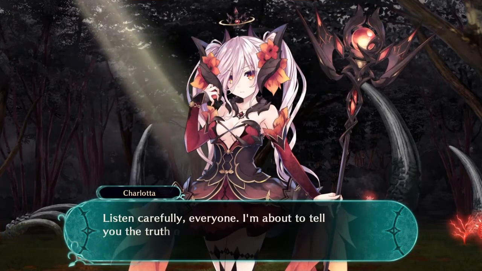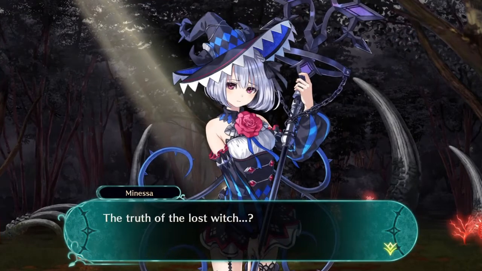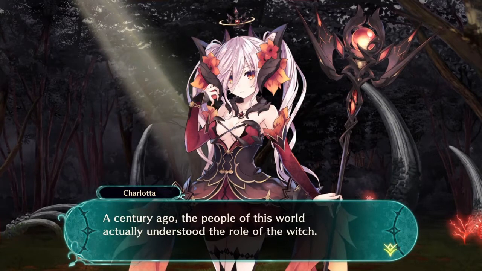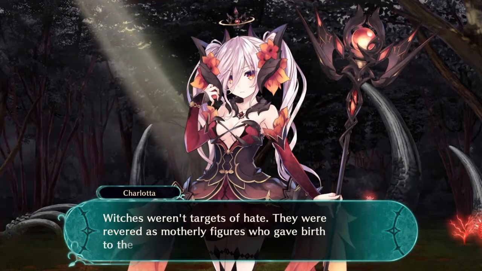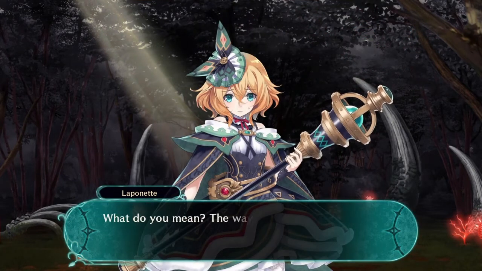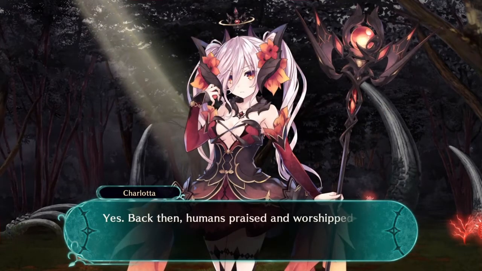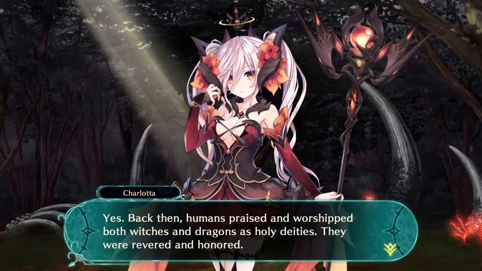Listen carefully, everyone. I'm about to tell you the truth of the Lost Witch. The truth of the Lost Witch? A century ago, the people of this world actually understood the role of the witch. Witches weren't targets of hate, they were revered as motherly figures who gave birth to the dragon star. What do you mean? The way you phrase it, it's as if... Yes, back then, humans praised and worshipped both witches and dragons as holy deities. They were revered and honoured.